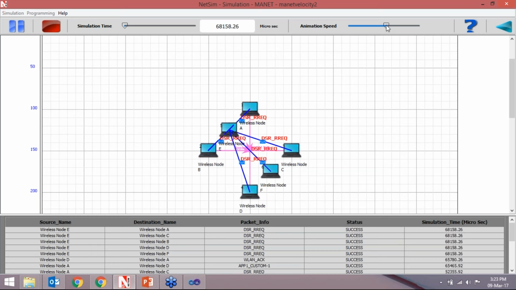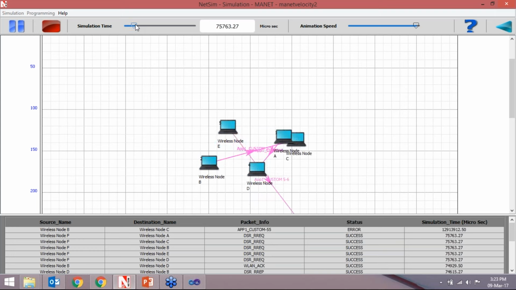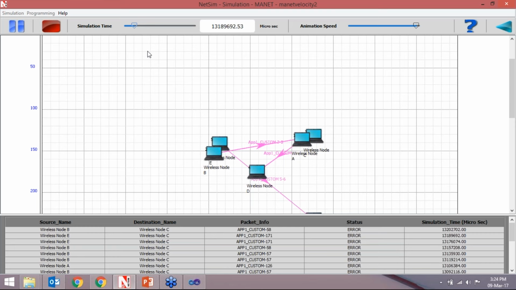For increasing the speed, we can select this, and also we can increase our simulation timing to see the devices moving. As the devices are moving fast, the success rate of sending the data is now less.